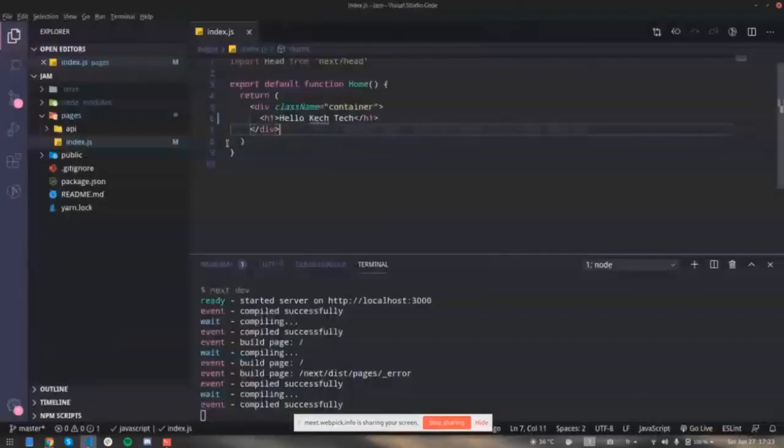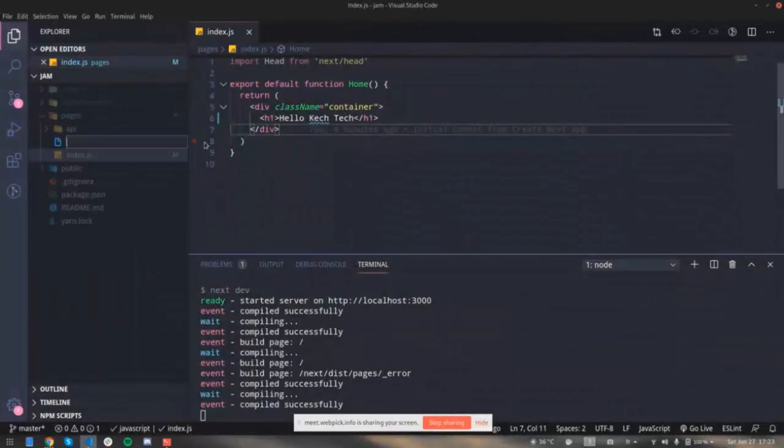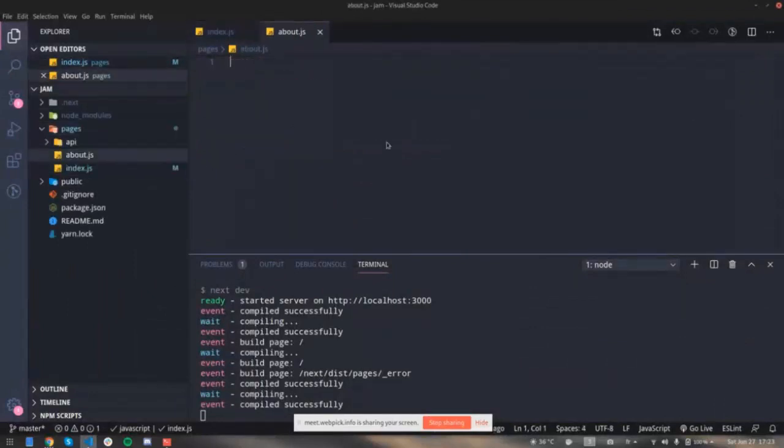I will try to create another page. Creating another page is easy. We are just creating a new React component. I will create a const about, a function with return.